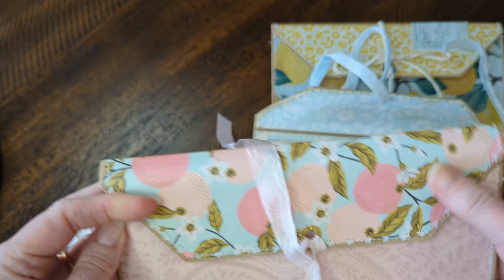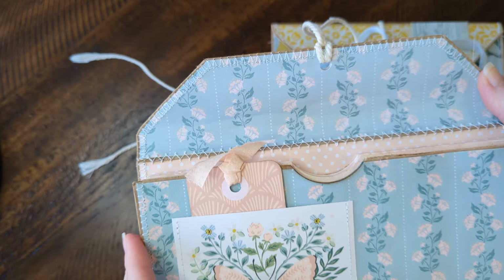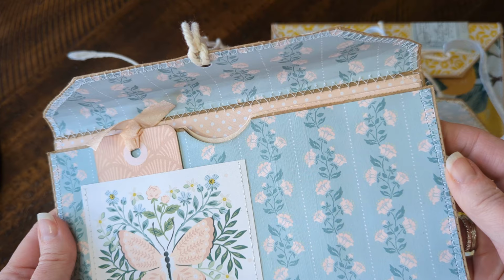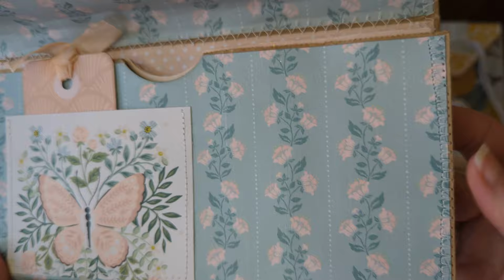This one I just cut apart from this paper and stitched it on to make a little pocket. All these papers are from Joann's, except for, I think, this polka dot one I already had in my stash. But I love this little floral vine. It totally gives me vibes of vintagey wallpaper. And I have sealed just the papers on the outside with some Mod Podge, but I used a matte Mod Podge, so it's not glossy, but it just has a tiny bit of a sheen to it. I don't know if you'll be able to pick up on that, but I love it.